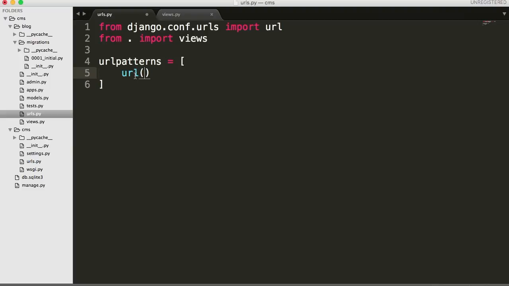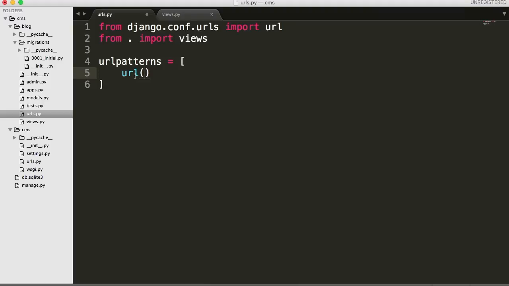The first one is the URL address, which is a regular expression or regex. If you don't know anything about regular expressions, I suggest you go to python.org and look up the documentation on regular expressions. I'm going to give you a little insight, enough for you to get by using Django, but understanding regular expressions will get you a long way.